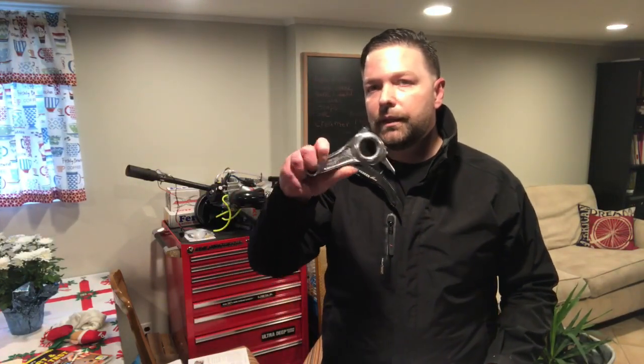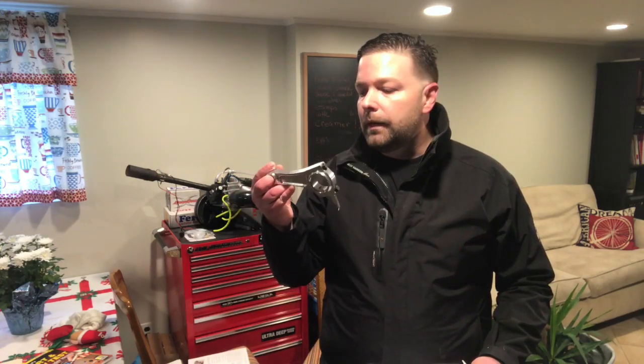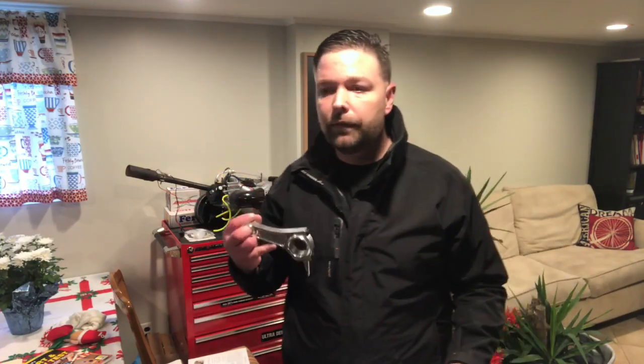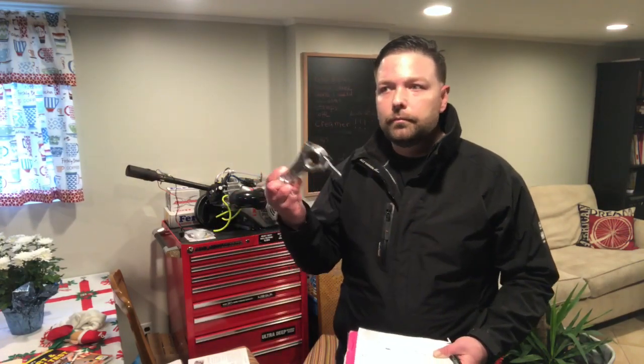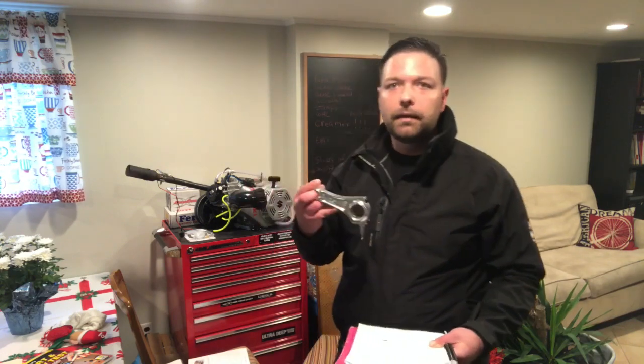Now, we all know that something that breaks is the cast rod. So the first thing people buy is this billet rod to replace the cast rod. Now, this is a mandatory part, and it is necessary if you plan on turning your engine over 4,000 or 5,000 RPM. This rod's gonna snap, guaranteed. First time you pull the governor and you rip that thing up to 9,000 RPM, the rod's broken. Might last you a day, seriously, a day. If you're actually racing, like say a kart, might make it a lap. This is gonna blow. So you put the billet rod on. Great.